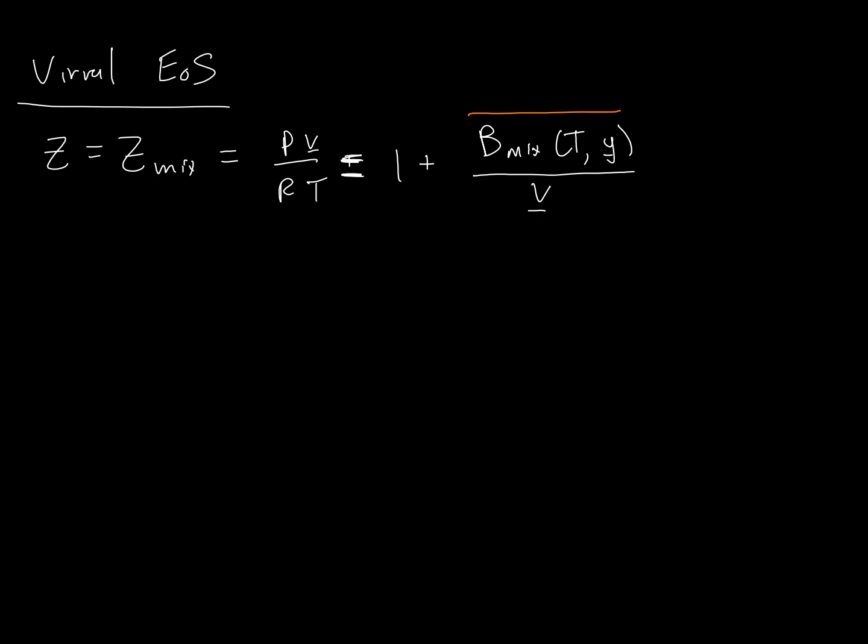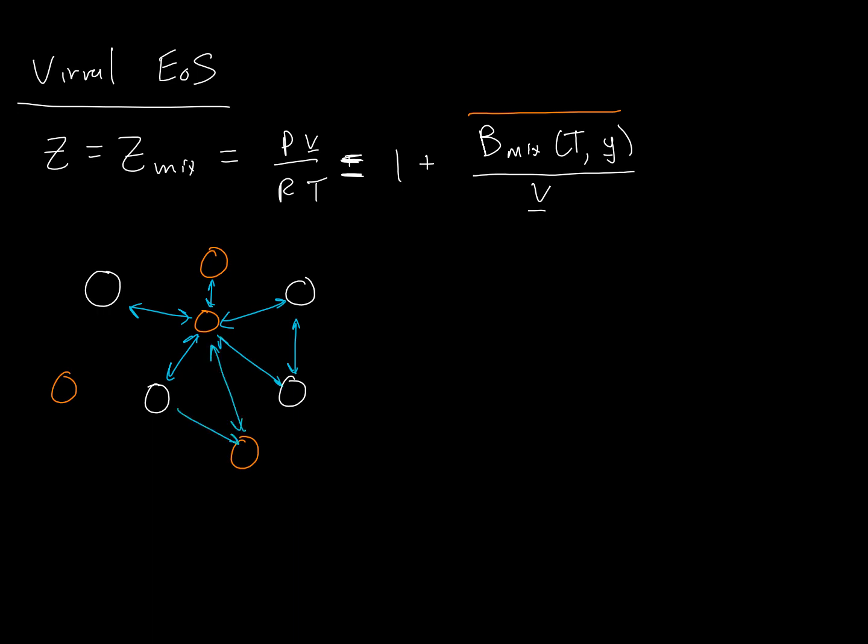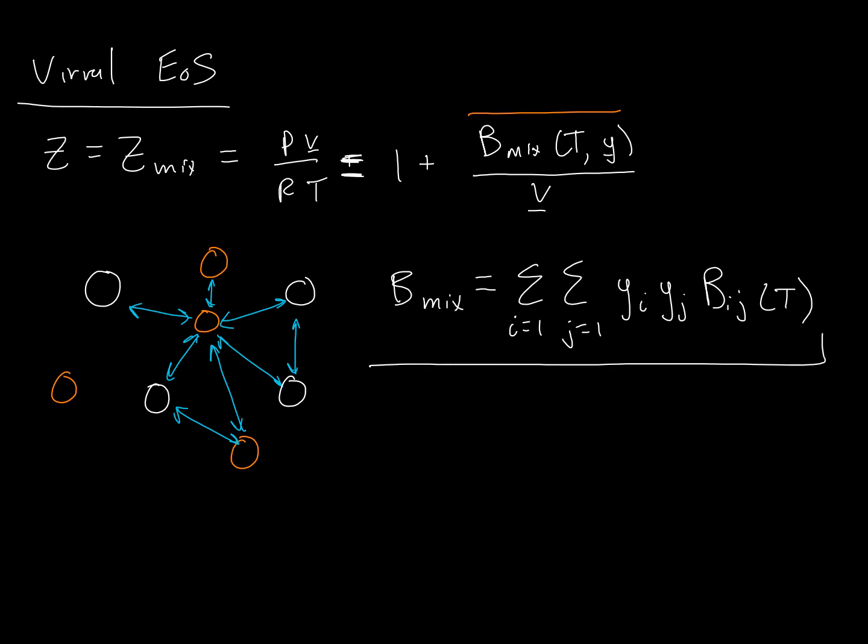If we have gas molecules in the system here, let's say two different types of gas molecules, and we assume that the total energy of the system is merely a summation of all of the different binary pairs of molecules that exist, and I'm not going to draw all of them necessarily, if we assume that the total energy of the system is only dependent on pairwise additivity, which is what the assumption is called, then we can write, and this is from statistical mechanics, where the virial equation of state is derived from, that B of the mixture can be written as a summation of i equals 1, summation of j equals 1, by this form here.